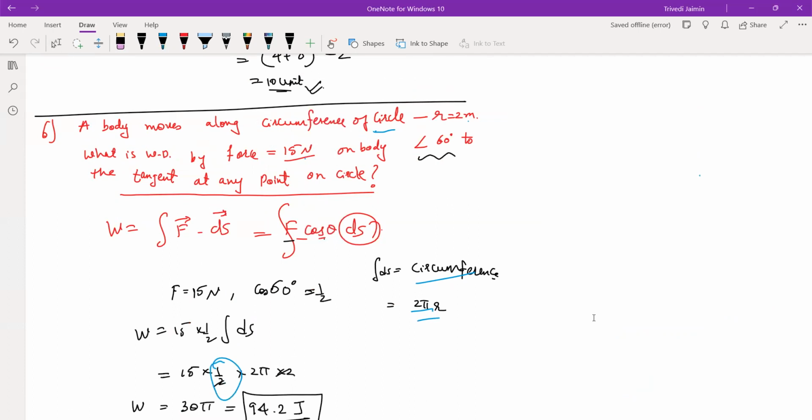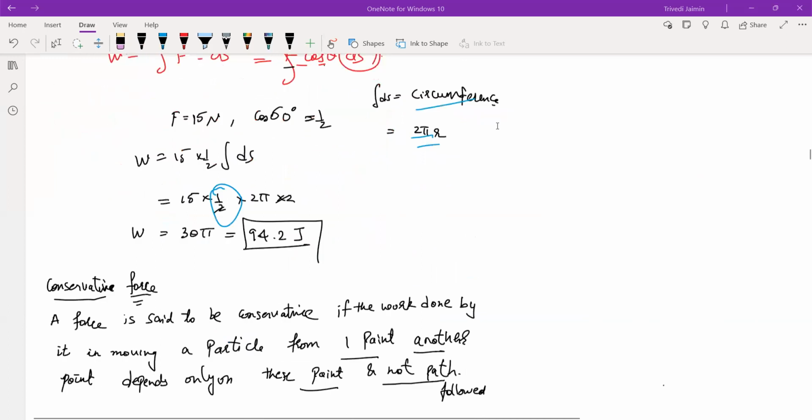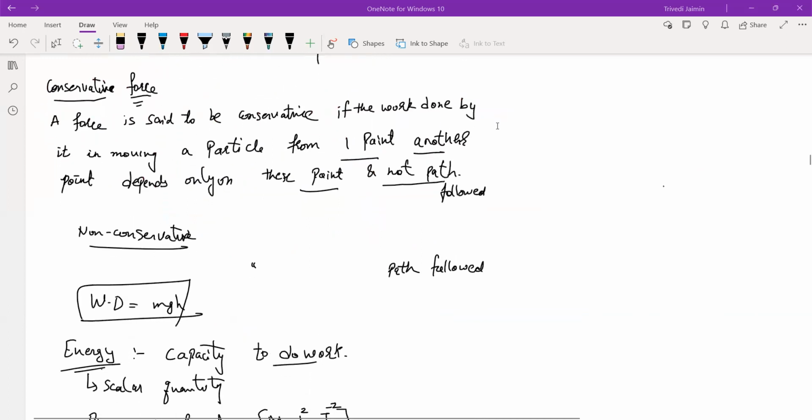Okay. So you understood this one? What we did, just simple, like circumference, right? Yes, sir. Okay. What about you, Vishwa? Sir, shall we go for next now? So these were some basic questions of different type. Let's see conservative force. See this word, it's most important for the questions which we are going for next part.